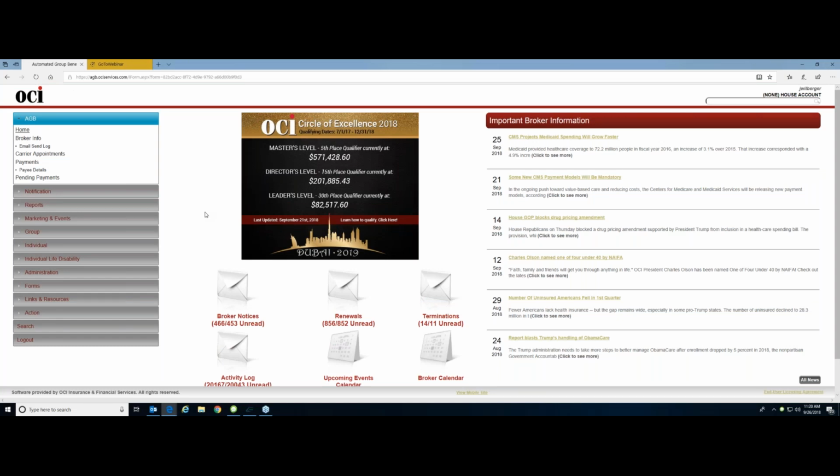Today, we are excited to roll out a new broker tool. This is something that brokers have been asking about for a while now, and we were able to build this out and deliver something I think you're going to be very excited to see. So what we're going to do today is walk through an example of what exactly this does and how to do it. This small group rater tool was designed to provide instant rates for fully insured groups under 50.